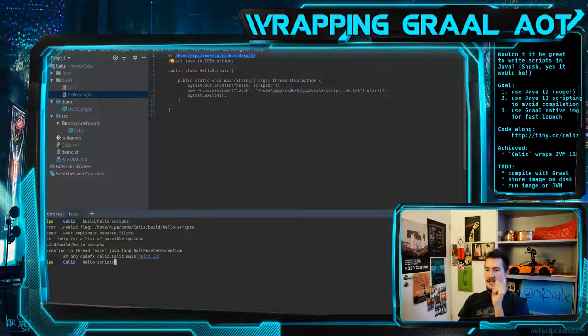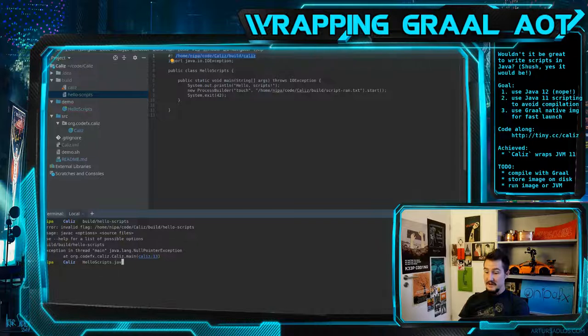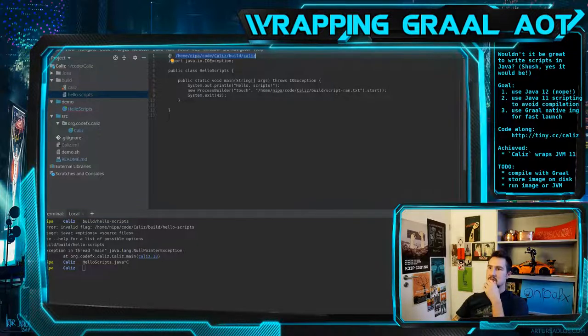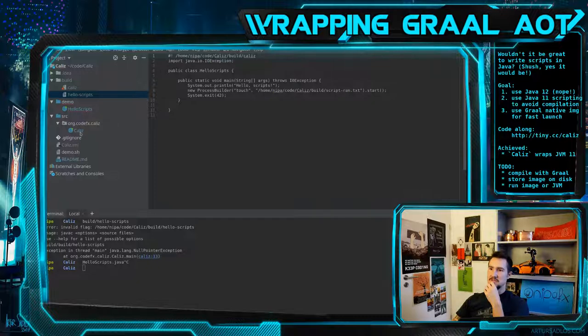So this is what I want to have. I want people to write a script like this. This is going to be on their path. This is what I want to work with. Because that's the only sane way to execute a script. Nobody wants to execute a script that looks like this, even if it's on their path, which looks ridiculous, nobody wants that. So they will have a file like this with the shebang to my own command there. So I do have to be a little more sophisticated, actually.